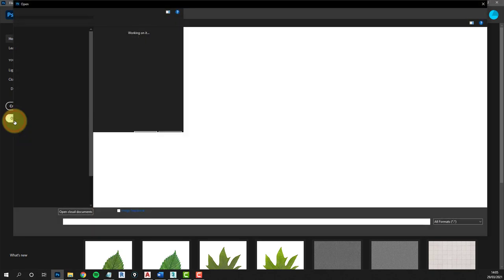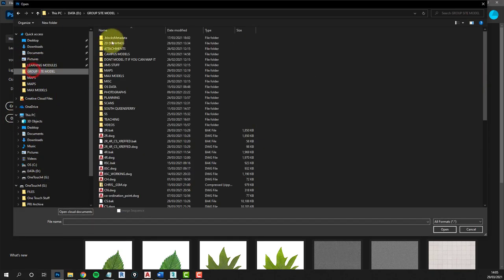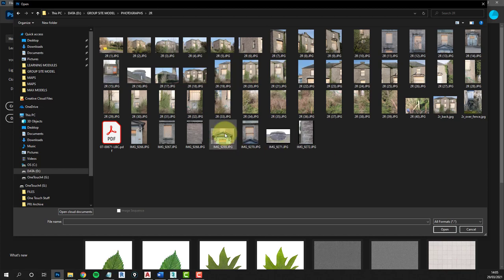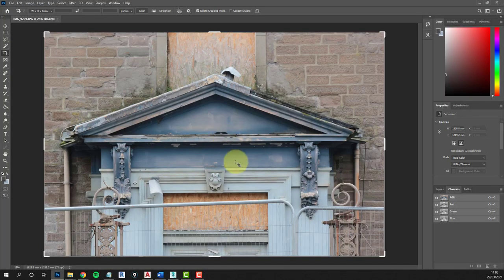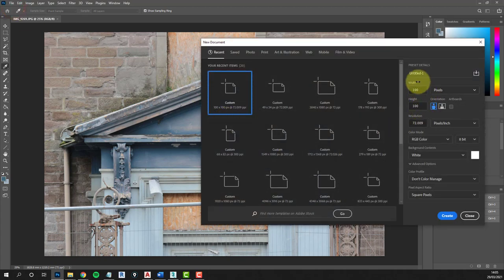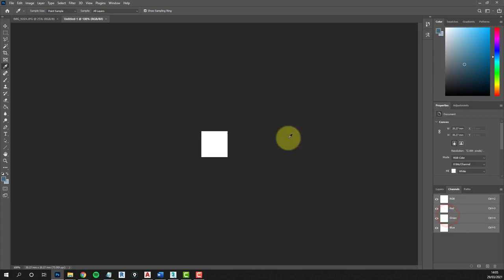I'll just open one of our site photos. I was having trouble getting the colour right for the existing entranceway. It's all pretty scabby, faded and washed away, but what I find is better to do is sample a colour in Photoshop, and then create a very small JPEG. Just go to File, New, and do a custom JPEG, basically 100 by 100 will do, and then paint that colour in and save that as your colour.